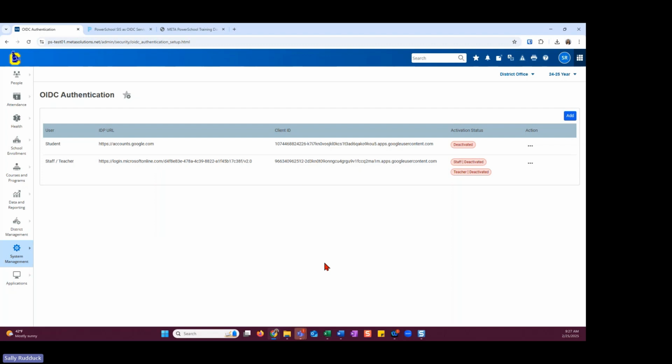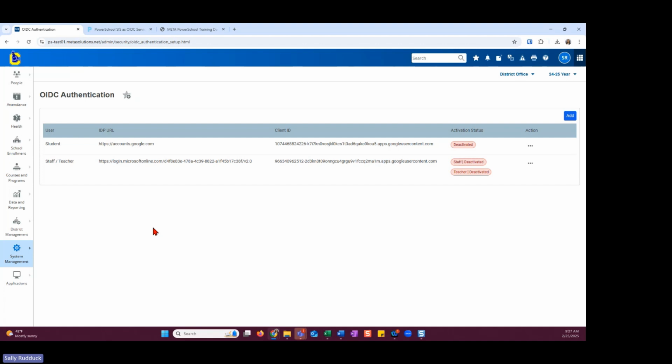All right. So we'll keep going then. Again, we've said before, you don't have to enable all of the user groups. You can do 1, 2, or 3, whichever. It's your call, it's your district. And you can decide how you roll this out. If you want to roll it out to students and then a couple months later roll it out for teachers, again, that is up to you.